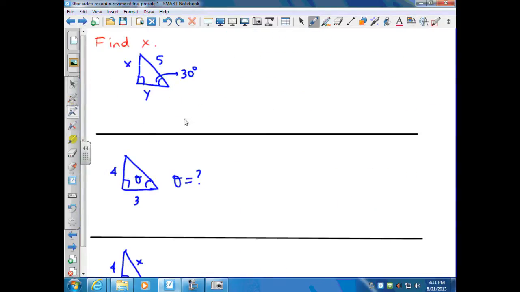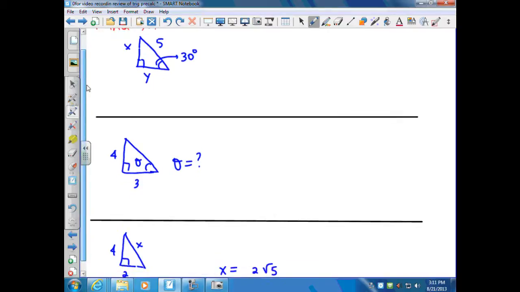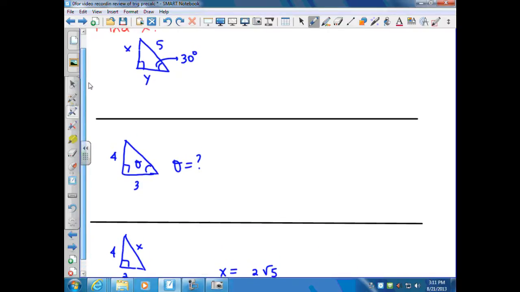And we can now use things that we've learned so far to solve some triangles. So definitely be familiar with solving triangles, given one angle, one side, and so forth. I'd like to give you a few moments to solve these 3 triangles. Please jot down each one, work on it, and come back to check your answer.